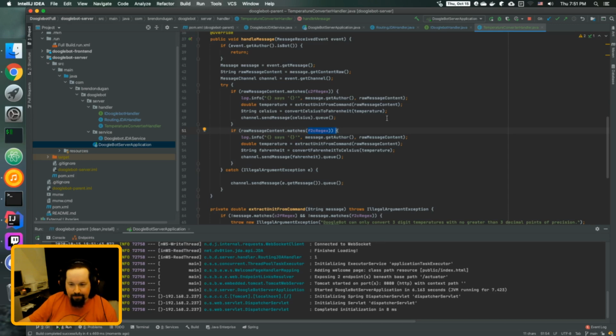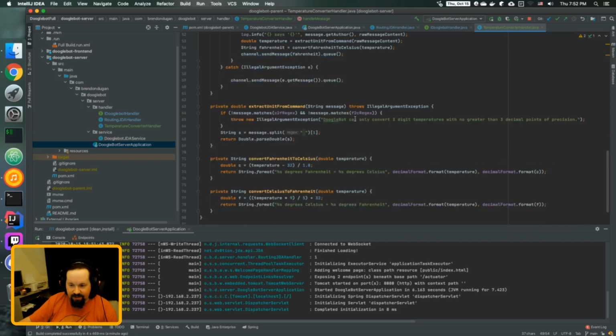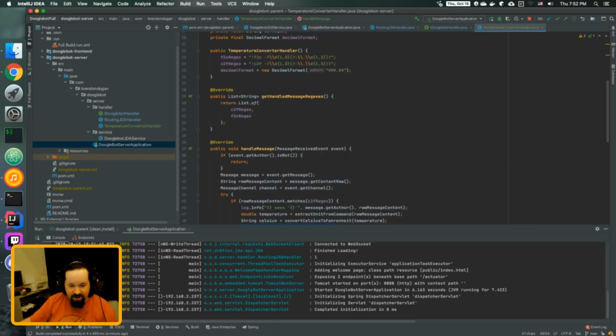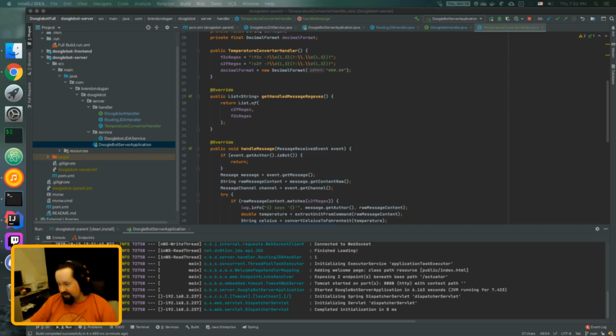And then we are extracting the temperature as a double from the content, converting it, and sending the message that way. Which it's worth noting is actually a string telling you what the actual temperature is. It's very straightforward. So let's give it a shot.